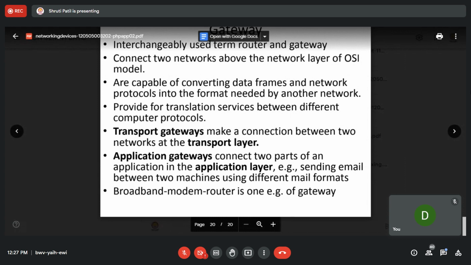You can just name various organizations: e-commerce, your daily uses, the education field, all the companies. In the health industry, nowadays you have IoT and all. You are using all these things using the networks only. So you can just name those applications.